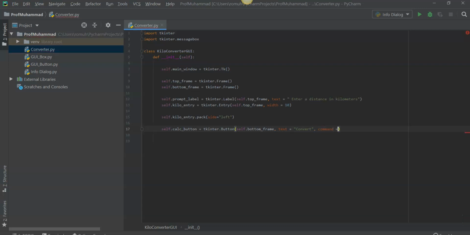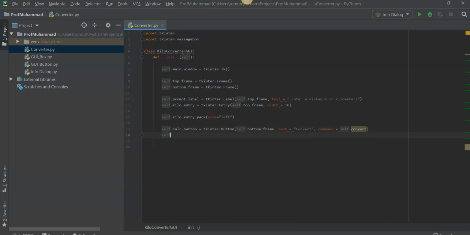And then when you click this button, it's going to convert kilometers to miles, right? And then we'll create a function later that will initiate convert.